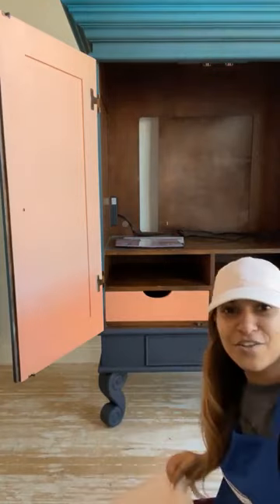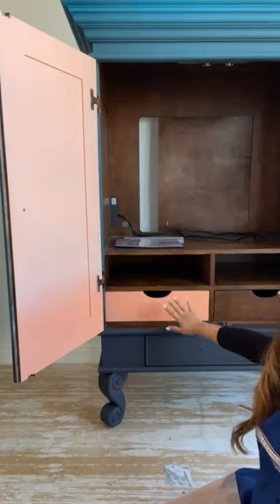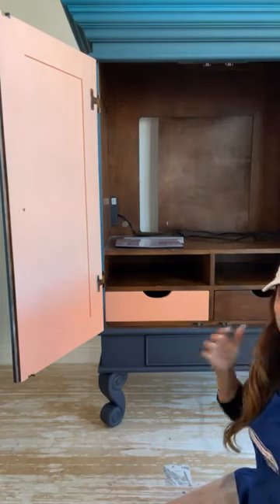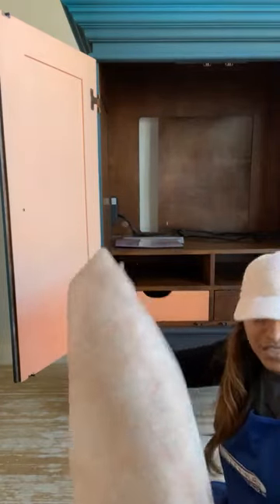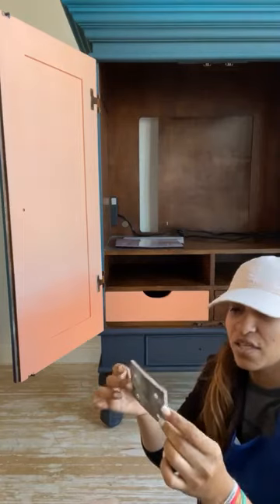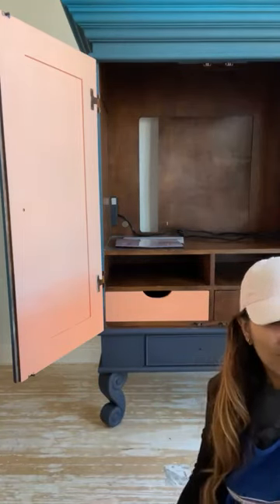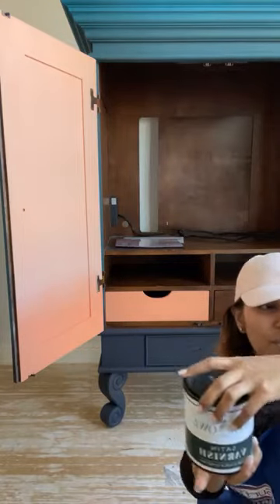I'm going to sit on the floor because it's so easy. There are two drawers here — this one I have already painted because I wanted to show you how you can use tissue paper on a painted surface. Here are your supplies: you need the tissue paper, a sanding pad sponge or sheet — I have a sanding sheet sponge from Surf Prep — and a top coat. I'm using Viesel varnish today.